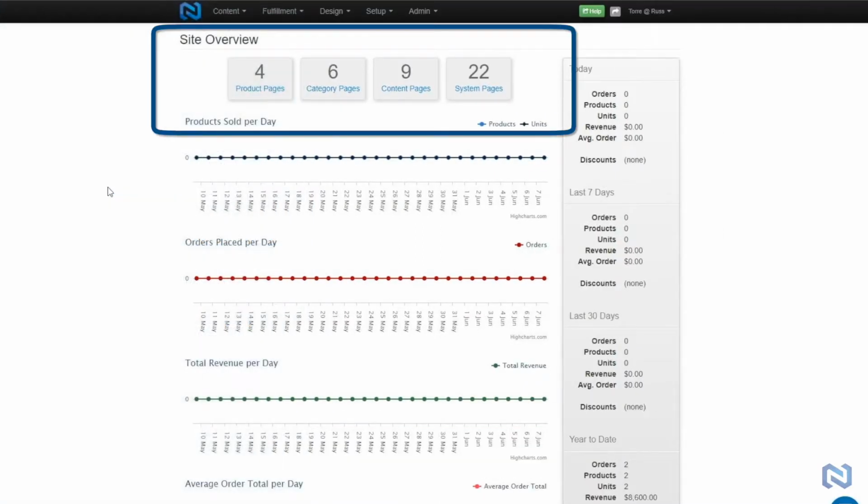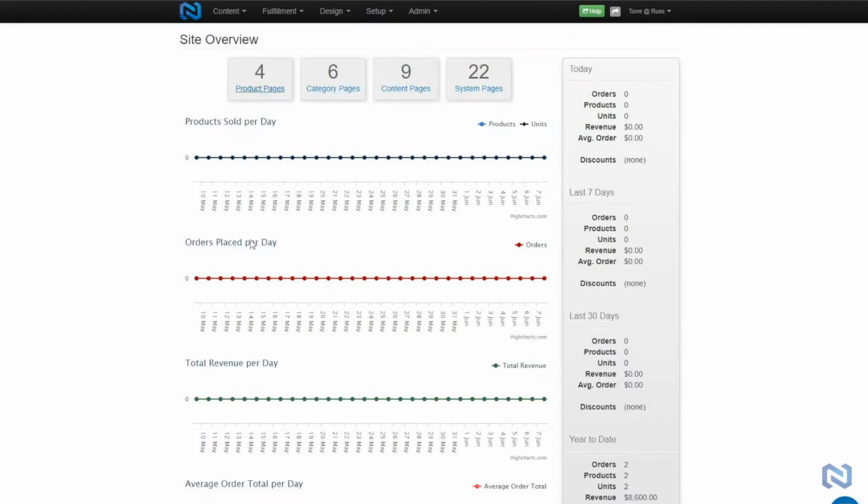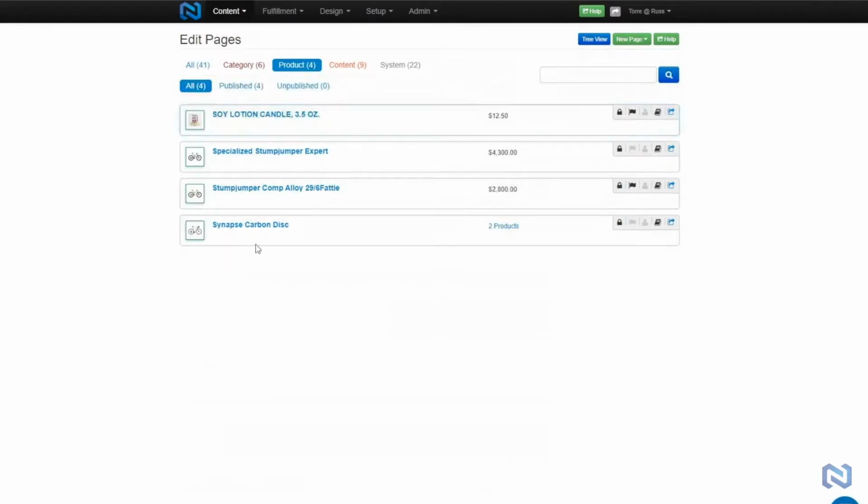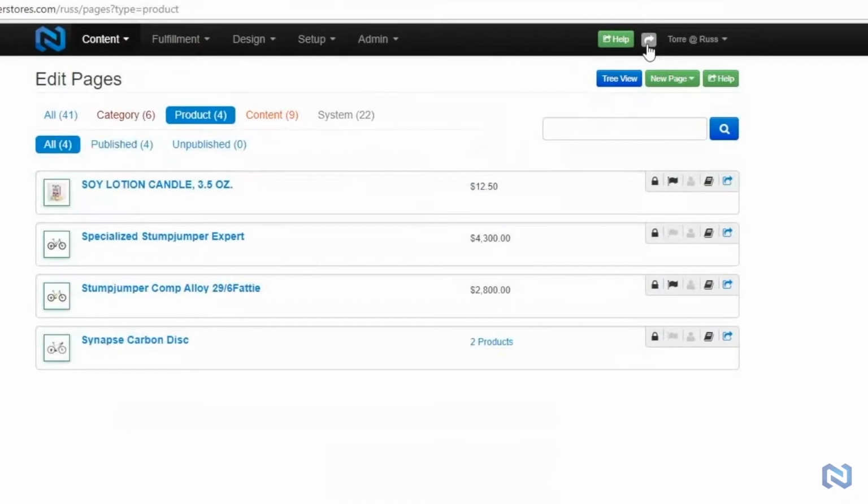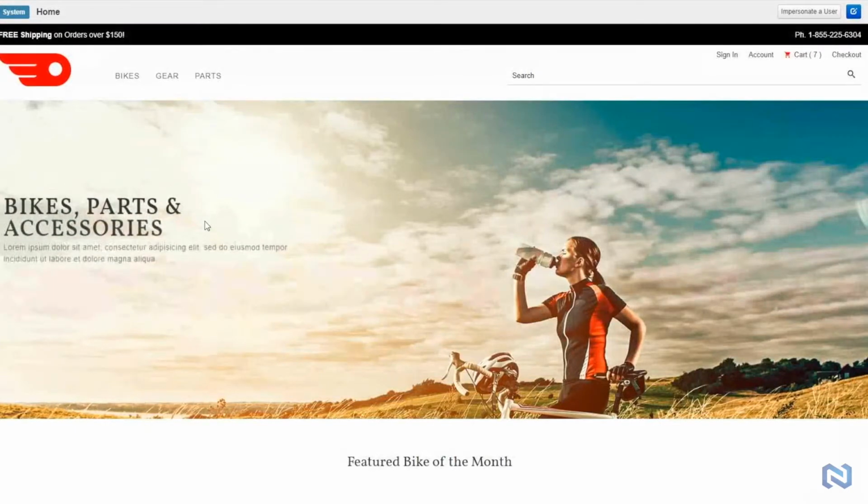On NOPS, the first thing you'll see are your different pages, such as products and categories. And this is where we're very efficient. The management of your products, the management of your category, which is essentially your product catalog, as well as your content pages and your system pages. Looking at the product pages first, you can see here 4 product pages on the website. At any given time, you can click here, and this will pop up the storefront, which is actually the front end of the site that customers would be viewing.